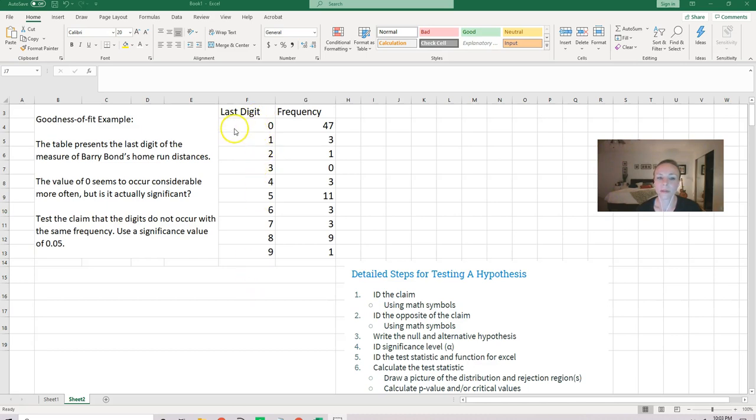Since they aren't random and they're coming up too often as 0, and 5 comes up quite a bit too, it's likely that they're being rounded. Because when we round a value, say like weight, we don't say I weigh 123 pounds. We say I weigh 125 or 120 or 130. We round it to a number close to what we weigh, but we typically just weigh it to the 0s and 5s.